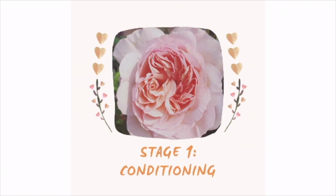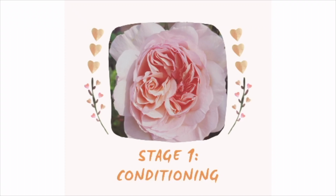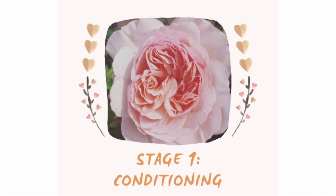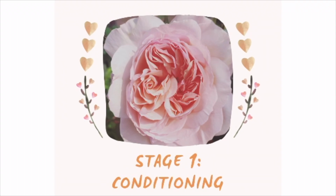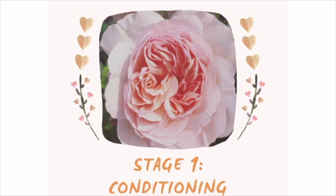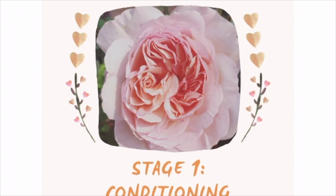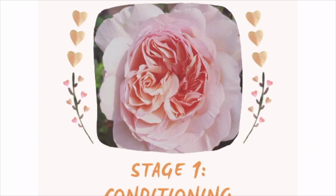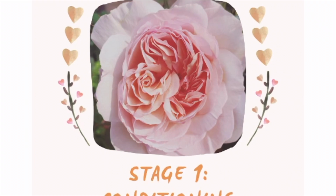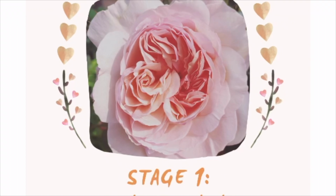Welcome to part one of your flower class. This stage will teach you all about how to condition your blooms so that they are in the best possible shape when they get to you, to last the longest possible time in the vase and look as beautiful as they possibly can. If you've done this class before and you know all about conditioning flowers, then please feel free to skip forward to stage two.